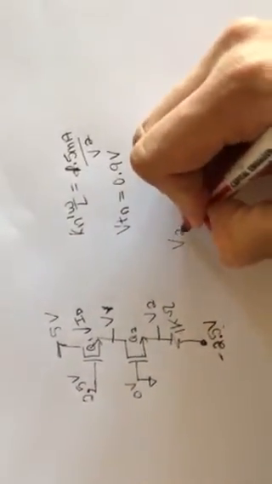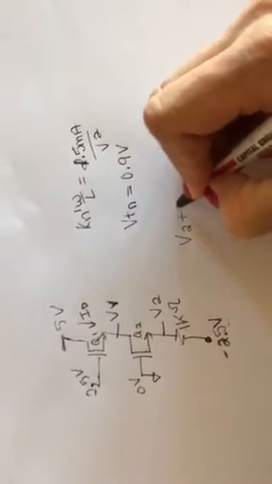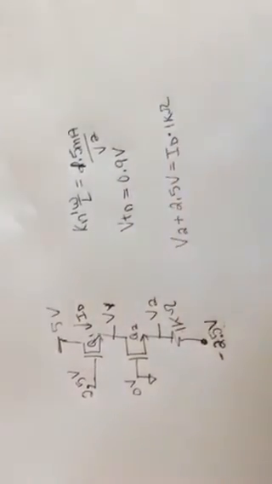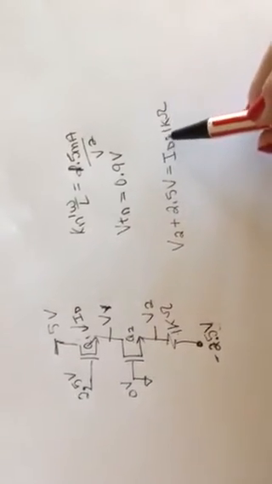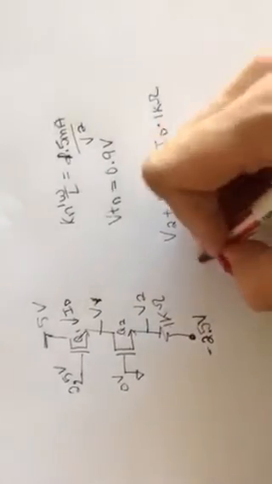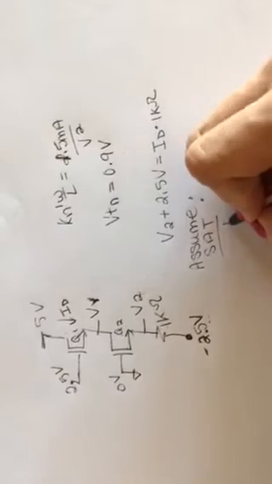Okay, so writing the first equation, V2 minus minus 2.5 volts, so V2 plus 2.5 volts, is equal to the current ID times 1 kilo ohm, the 1 kilo ohm resistor. That's the first equation. So we can re-express ID in terms of V2. The second equation, we can assume saturation for these devices. We can go back later and check saturation, but we can assume saturation and use the saturation current equation.